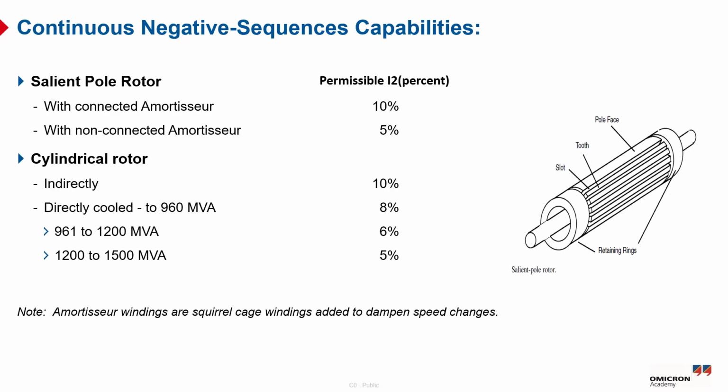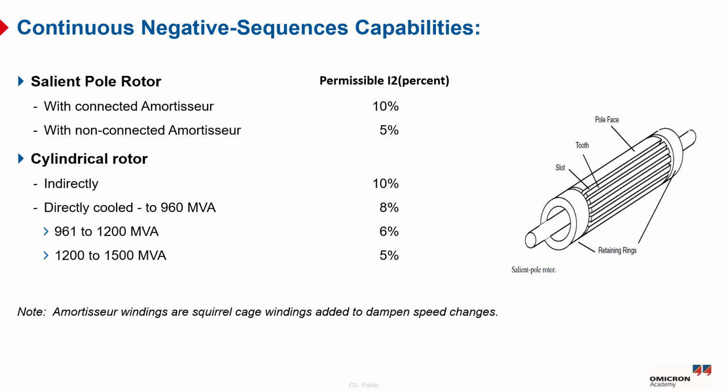The continuous unbalanced capability differs by the type of generator. The continuous negative sequence capabilities for both the salient pole and the round rotor machines are listed in the table as shown, and the standard requires a generator to withstand the effect of the listed negative sequence currents, provided that loading does not exceed the rated kilovolt ampere, and that current in any phase does not exceed 105% of the rated current. It should be noted that the 105% phase current restriction is often more limiting than the negative sequence current.